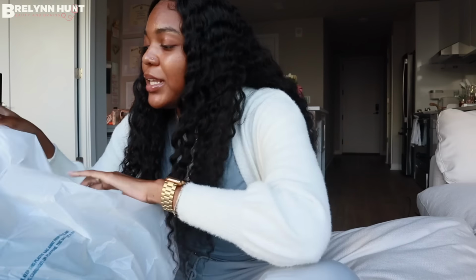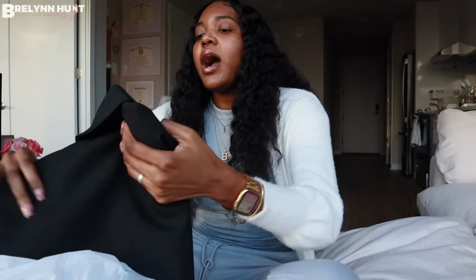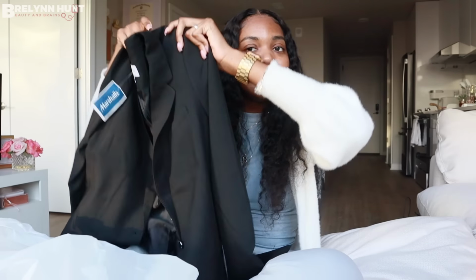Sephora haul later, but let's do Marshalls because I didn't expect to buy anything from here either. But with me being a working girl, I'm just so obsessed with buying professional clothes because I actually have a place to wear them to. And this is something that I will always need forever and ever. I will always be able to utilize these things. So I was looking for a new blazer. I literally think I already have this same one, but for some reason my blazer just looks dusty. I really just like the fabric of this.